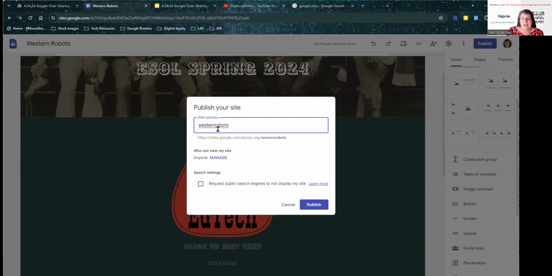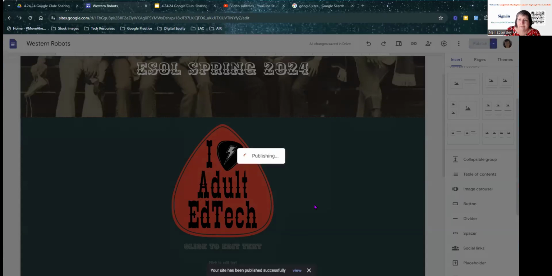So this is the free domain that you automatically get. You don't have to pay any money. If you wanted to, you could go buy a domain, or we call it registering, actually. Register a domain. And most .org or .coms are between, I would say, $12 and $19 a year. And that could be your name .com, or it could be ESL. Again, it has to be unique. But we don't even need to worry about that. So for today, we're not going to worry about that. And we're just going to go to publish.